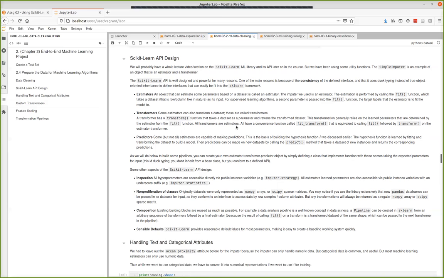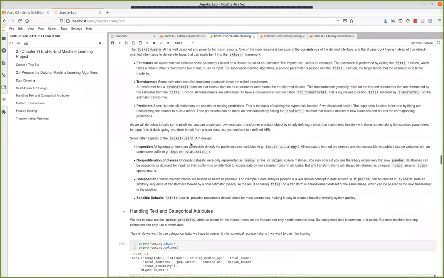So it is an object-oriented API, scikit-learn. It defines three main objects: estimators, transformers, and predictors. As I talked about quickly here, it uses duck typing, so it's easy for you to fit your own things into the scikit-learn API. All you have to do is create your own objects that have the expected methods. So if you need your own custom transformer, all you have to do is define an object that has a transform method that generally takes an array-like thing, a table, as input, and transforms it to a table as output.